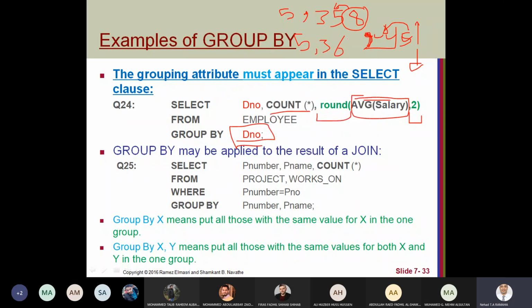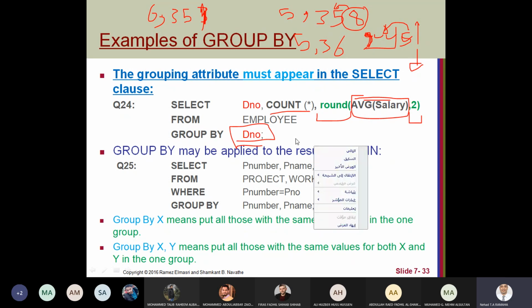But if you have another number, 6.353, when you round it to 2 digits, it will be like this, only 0.35. Okay, this is the idea of rounding the number. We focus here only on the group.